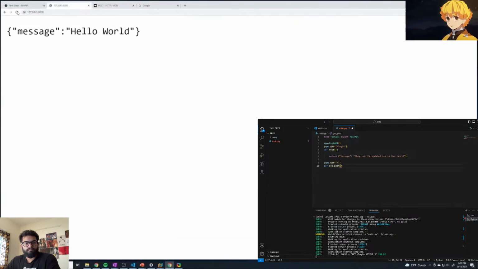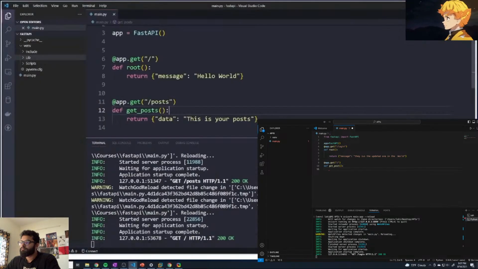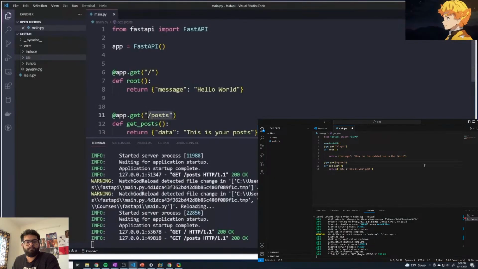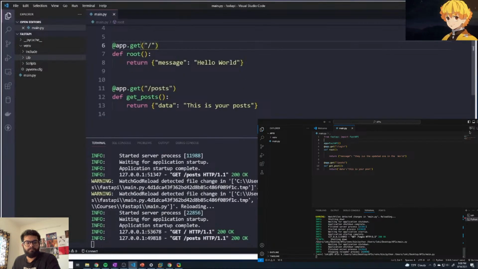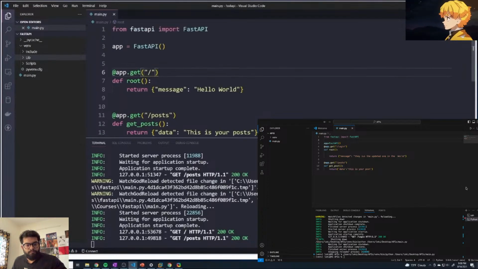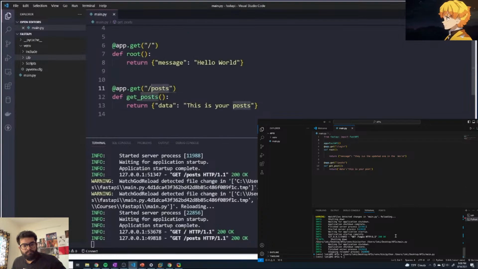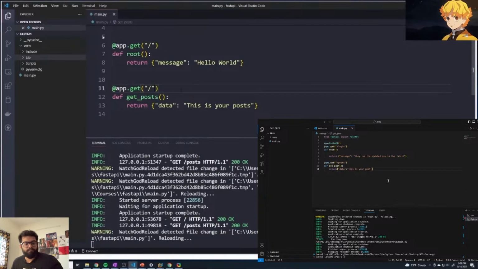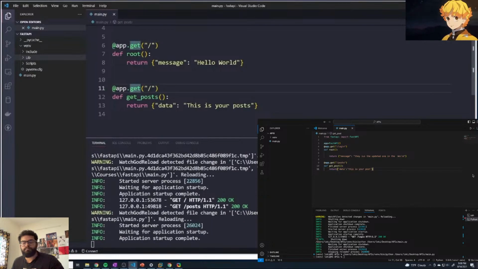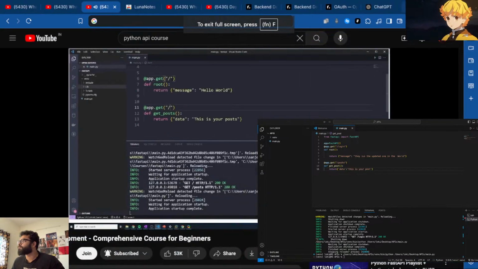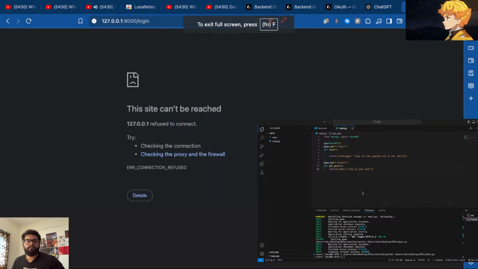So if I hit refresh here, it's going to say hello world, but that's because if you take a look at this, we're at the root path, and that's going to match this specific path operation. And this path operation is on /post. So if we go to /posts, a request to our API server, it's going to actually go down the list of all of our path operations, and then it's going to find the first match. And as soon as it finds the first match, it's going to stop running your code. So if I actually change this to just the /URL, just like this one above, what do you think is going to happen? They both reference the get method, and they both reference the same URL. So which one do you think is going to win? Well, let's take a look.